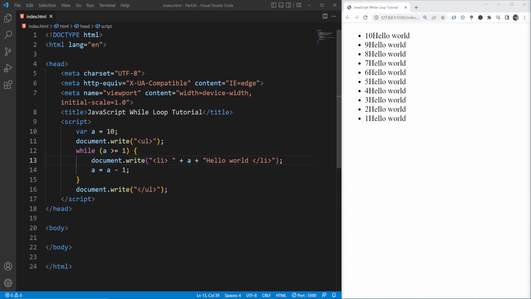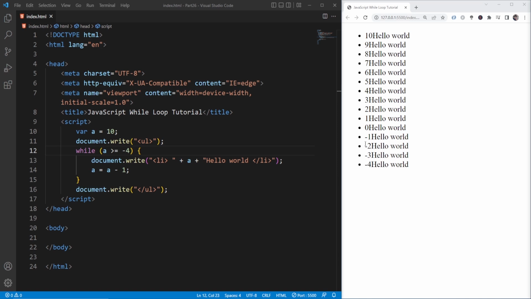And now I want to print this document 15 times, and I would like to go with minus value. In that case, here we need to pass minus 5. If I save this file, now you can see it prints hello world 16 times because it also counts 0 as a value. So if we want to print hello world 15 times, in that case we need to pass minus 4 here. If I save this file, now you can see it prints 15 times.